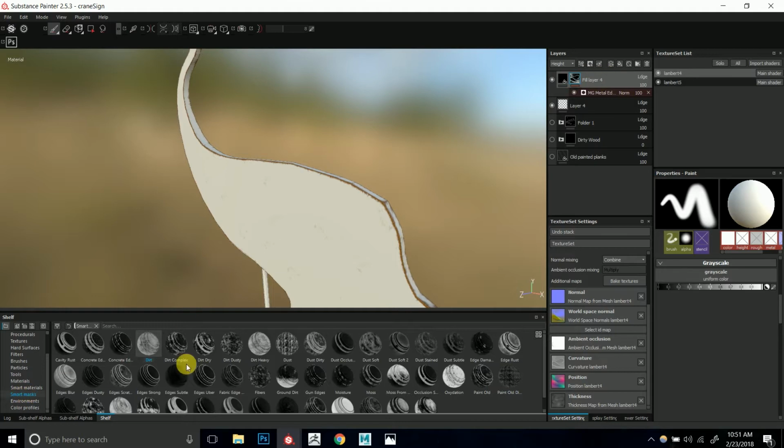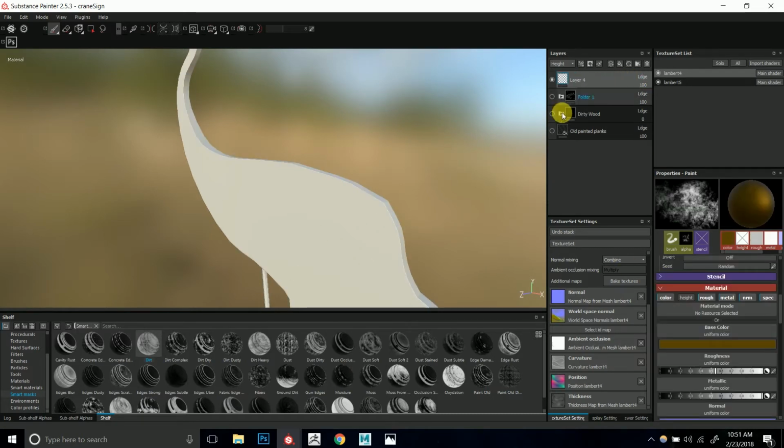Right, and then you can use smart masks, which you just drag up to this little mask square, or you can click on it here, add a generator, and use the few really nice generators that they have. But I don't want that, so I'm going to get rid of this.